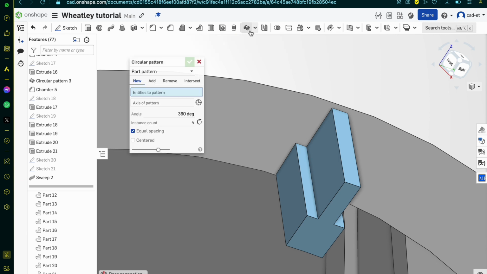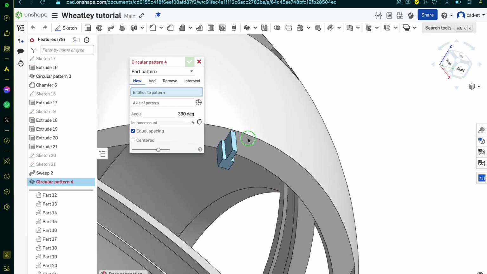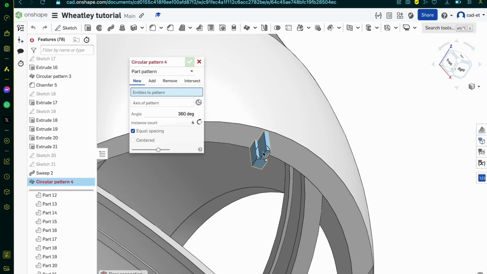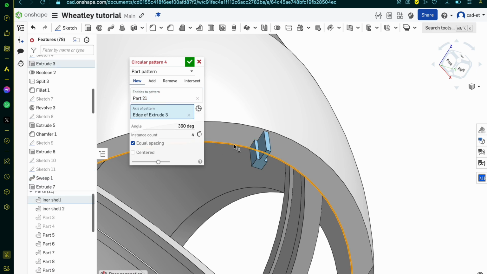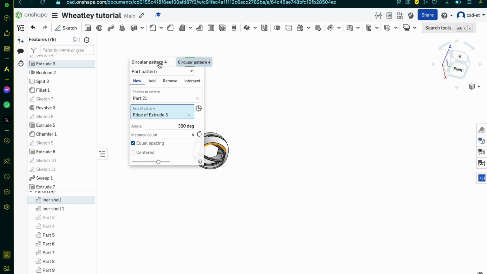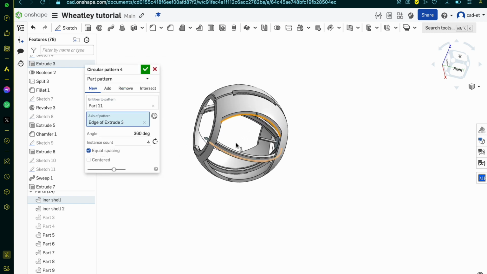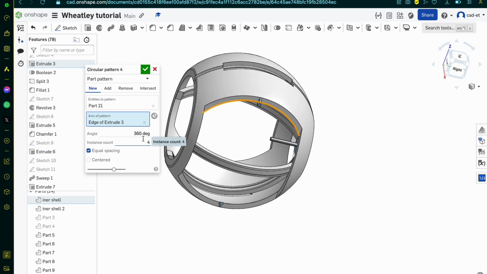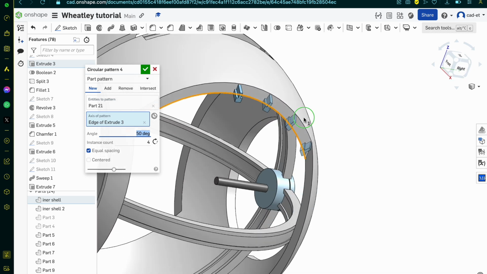There it is. It's the circular pattern we need. We select this entity, and we select this. Then we set this to 50 degrees.